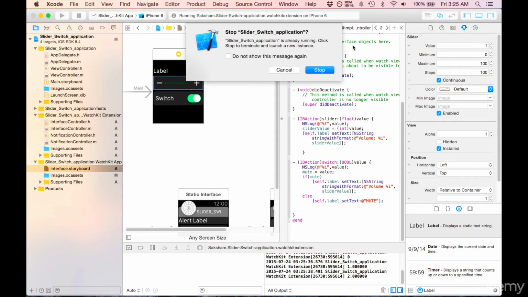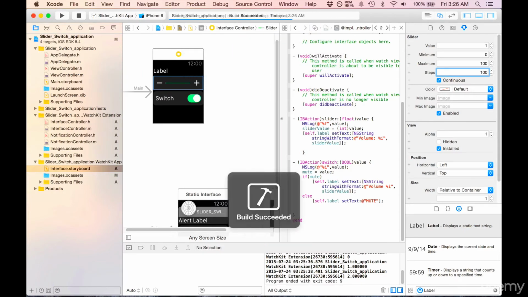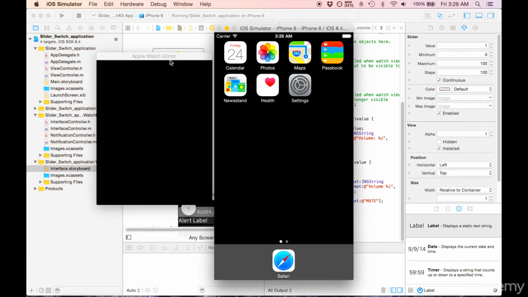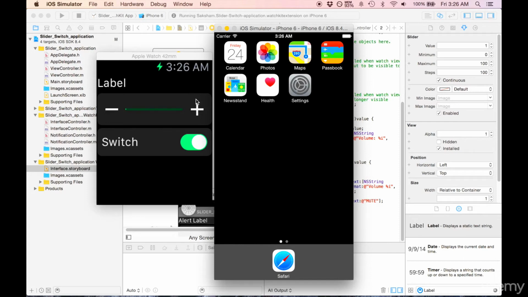Now if we run the code, you see we can select values between 0 and 100, and if we click on the switch, it goes mute, and if we turn it back on, it gives us the original value of the slider.